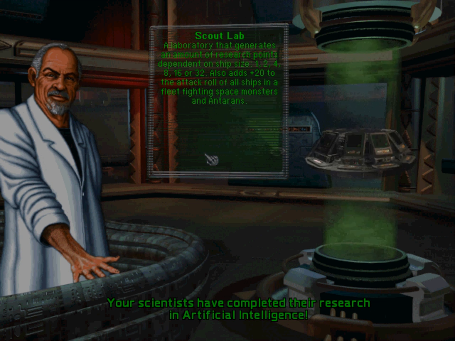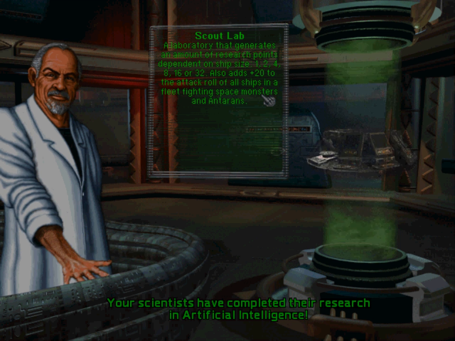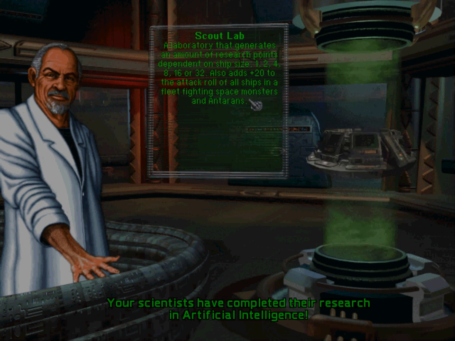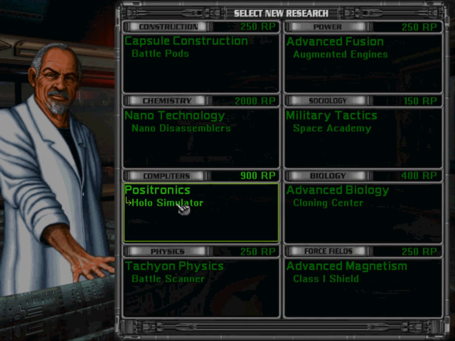Here's our scout lab. It actually helps fighting in Terrans. Plus 20 in your attack roll. Holo simulator.